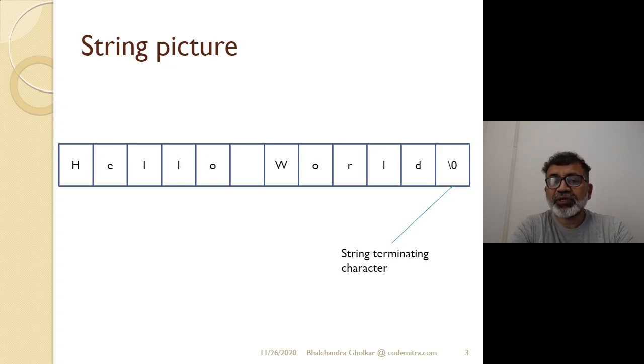So this \0 is very important. It is just like when you read a sentence, you stop when you see a full stop, whether in English, or in Hindi where a vertical bar is used, or in Marathi. Each sentence is terminated by a full stop. Similarly, in C, a string is terminated by \0. So whenever \0 is encountered, accessing is stopped or the string is finished. Obviously, the same rule of an array applies here: the index of the first element will be 0 and the index of the last element will be array size minus 1.